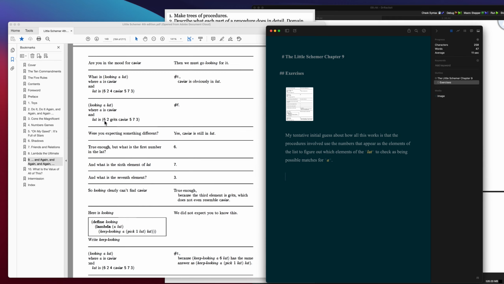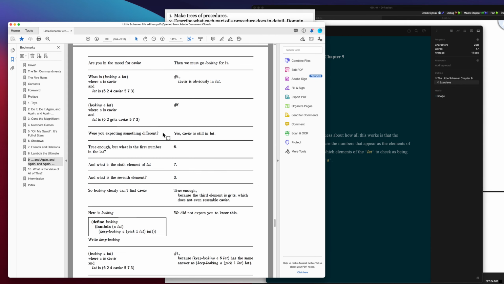Like we're counting 1, 2, 3. I mention that because sometimes you count from 0. But you start the counting from 1, and then you go to that element of the list. And then you check again, and you run that same task. Is it a match for a? Return true. Is it a word that's not a match for a? Return false.